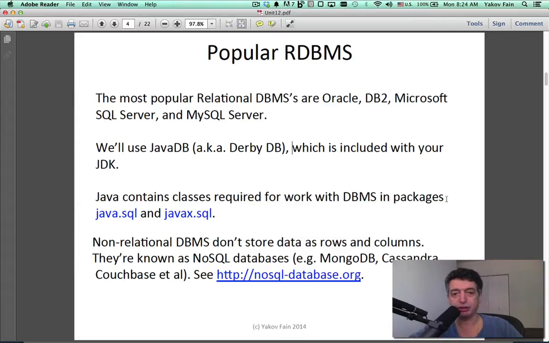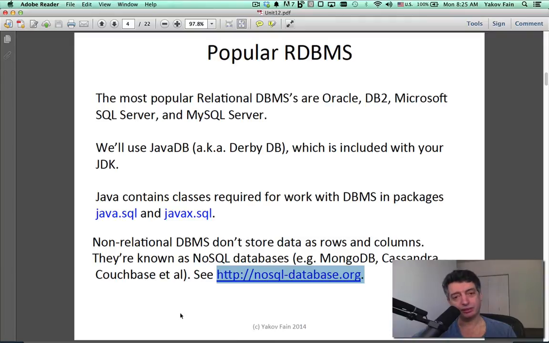And now let's talk about relational database management systems, which are dominant in development wherever you want to work with data. There is a group of database management systems that is called NoSQL databases. But their portion in the real world of IT is tiny at this point. They don't use SQL, they don't store the data as tables and rows. They store data as objects, in some cases key value pairs, more freedom, different.